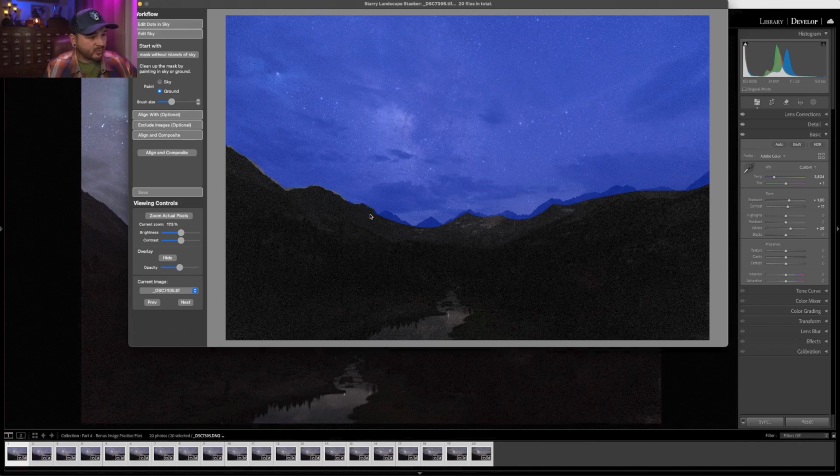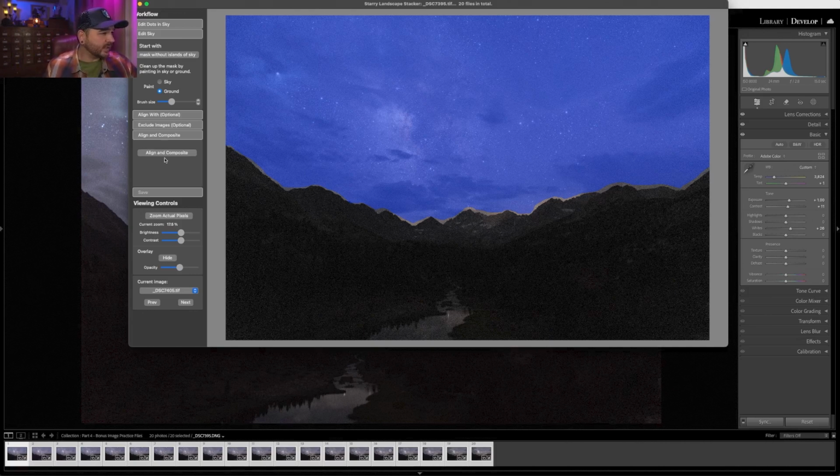Now, for some reason, when I'm recording my screen, I cannot see the little cursor, so this is not as precise as it would be. But you guys, when you go to do this, you will have an outline of your brush. I'm kind of flying blind here, but the end result and the method that we use in the stacking, we have a couple of options, but the one that we use is mean minimum horizon noise. So it's going to do its best to reduce the noise along the horizon, its best of its ability anyway. So this is about as close as we really need to get.